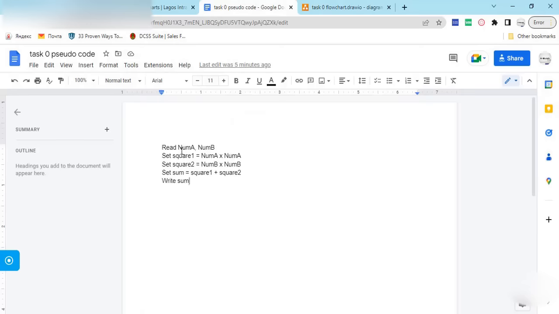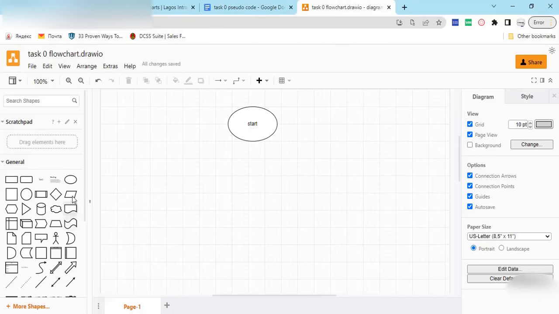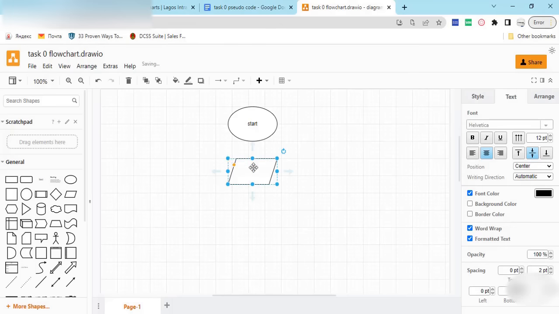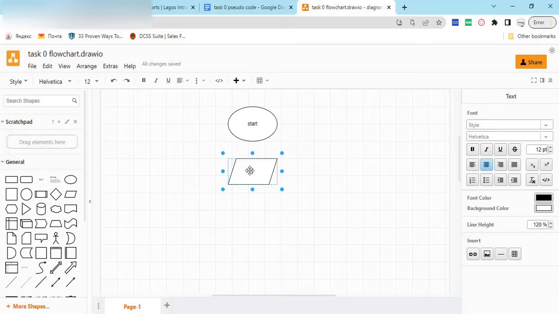So the next thing is read num A, num B. So this num A, num B are considered what as inputs, right? It's going to take inputs from the user. So we are going to use this parallelogram here because that is the shape that denotes input. I will add some text inside, just double click to write some text.